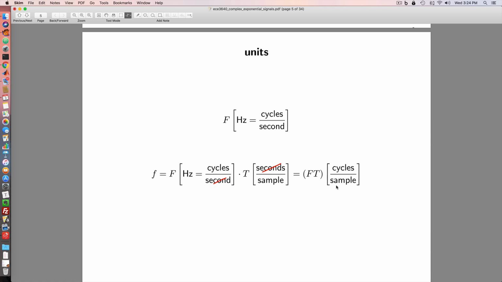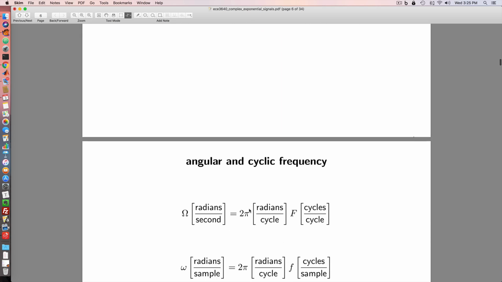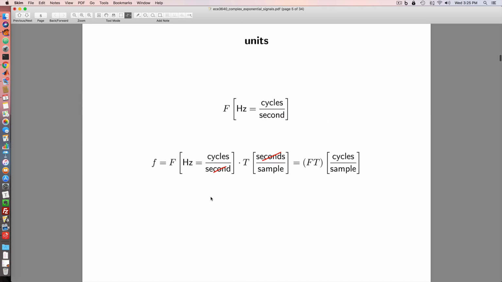So the discrete time frequency tells you how many, or what fraction of a sinusoid, you will observe in one sample time. So it's worth memorizing these facts that you see here and that we've presented on other pages. Please keep this in mind as we move ahead. And by the way, let me just mention again here, discrete time frequency has units of cycles per sample, and generally it's a fractional number. What fraction of a sinusoid do you pass through in going from one sample to the next?